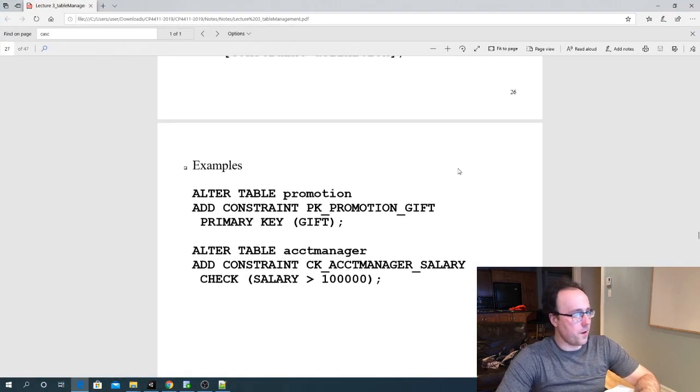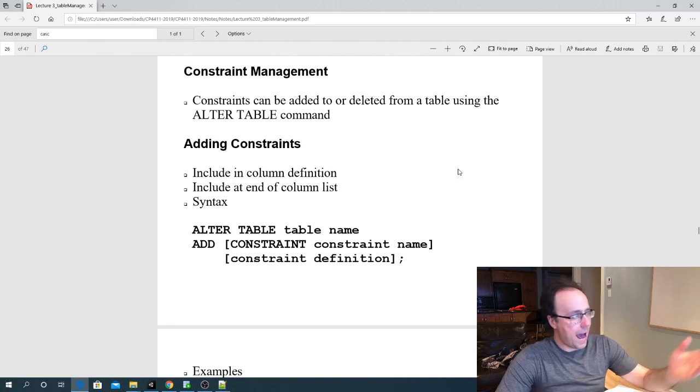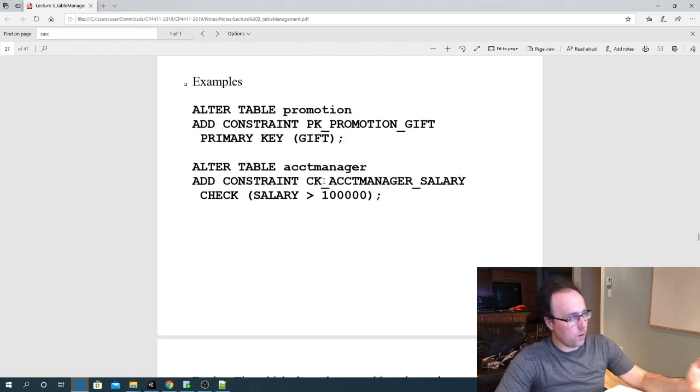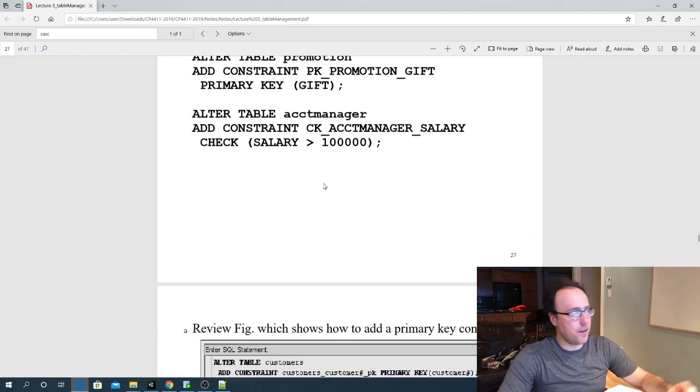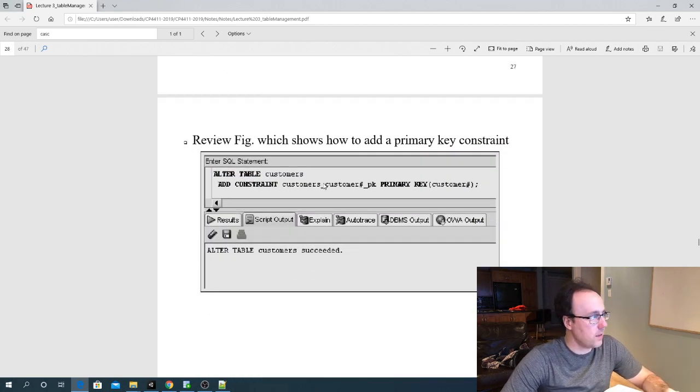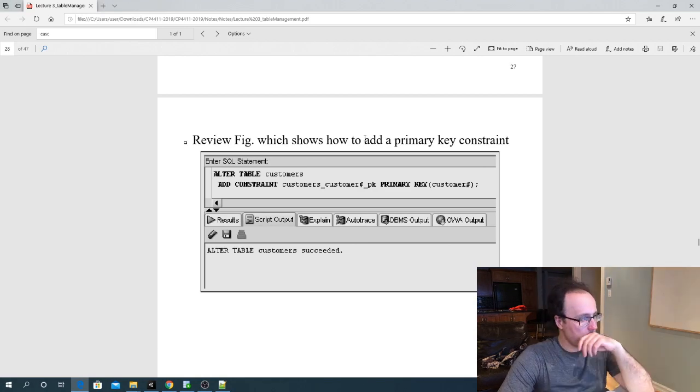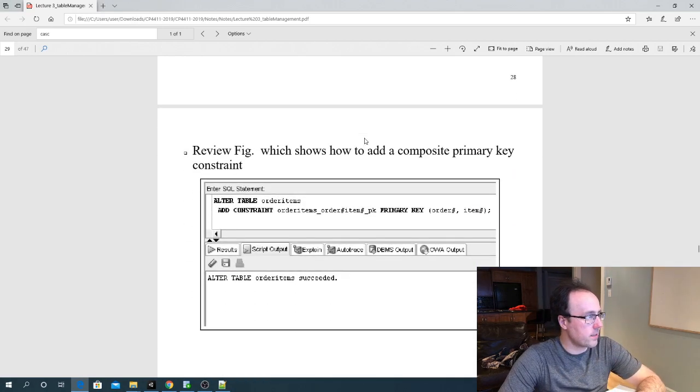Okay, so we've done our example now where we have added a constraint. So alter table, add constraint. We did a check constraint, but any of the different constraint types are valid. They're showing some examples here, adding a primary key constraint. There's another primary key constraint.